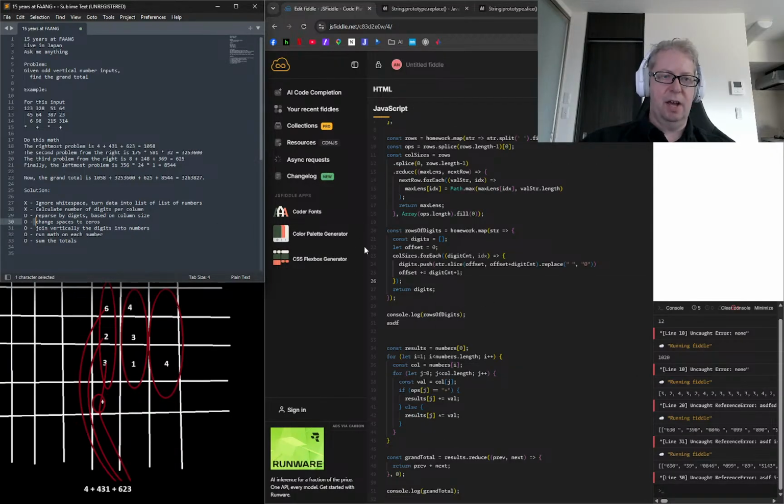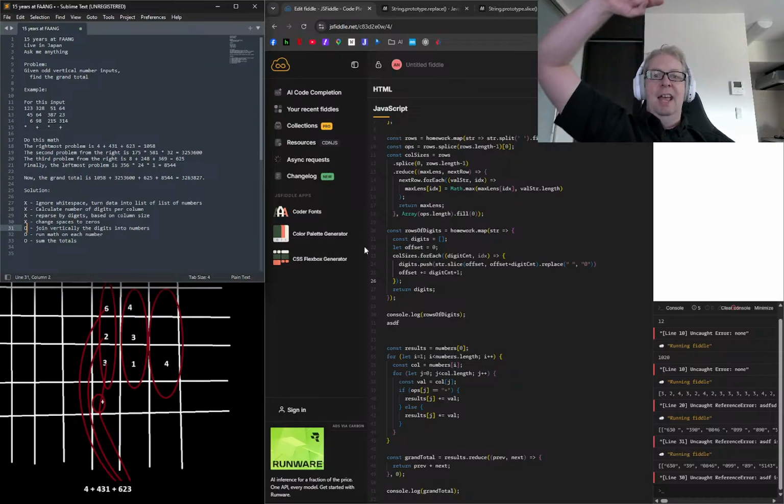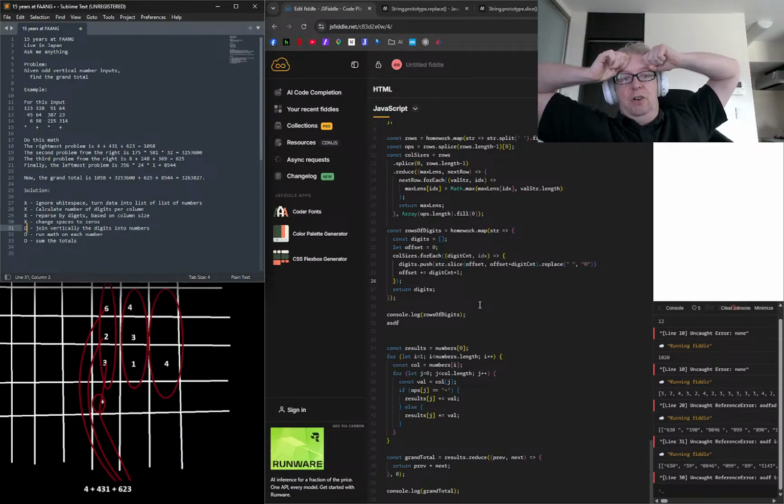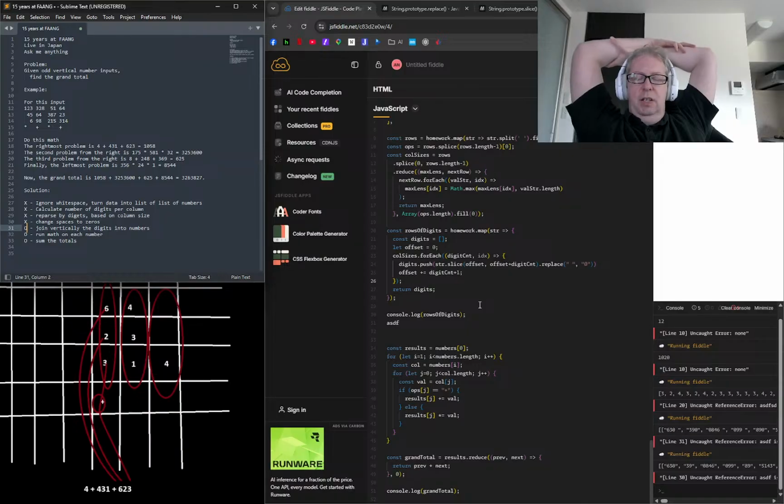Okay, so now we've got the digits based on the column size, and we've replaced spaces with zeros. Now we need to go vertically to create these digits. We have to go and find the 4 and the 431 and 632. Create all the digits for each of our things. So how are we gonna do this?